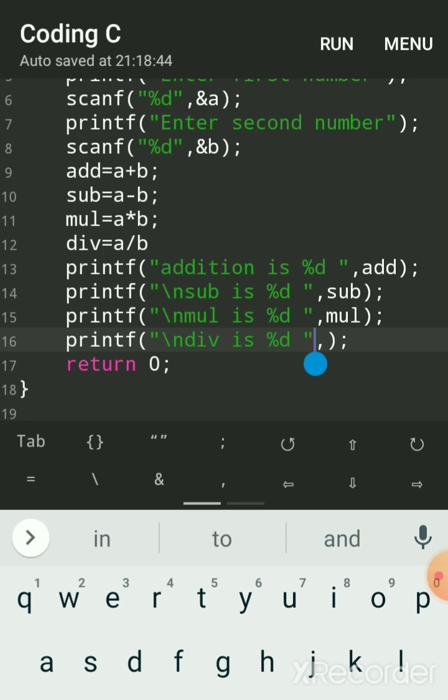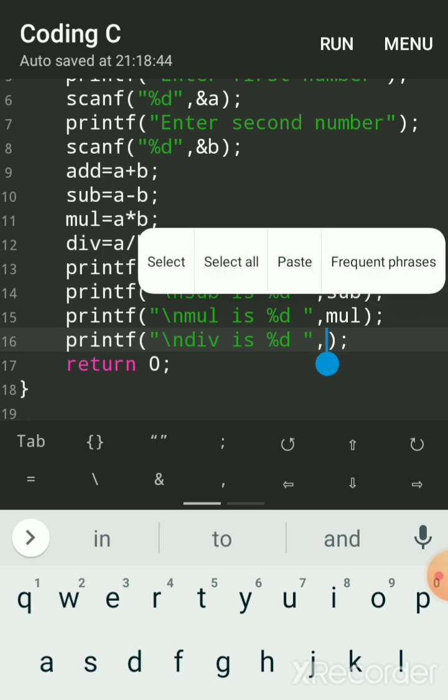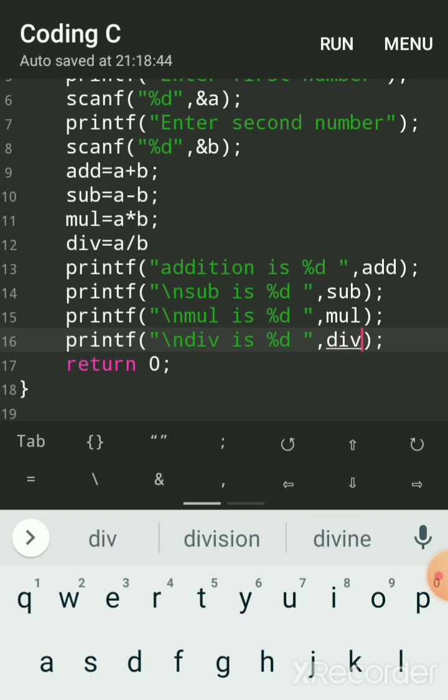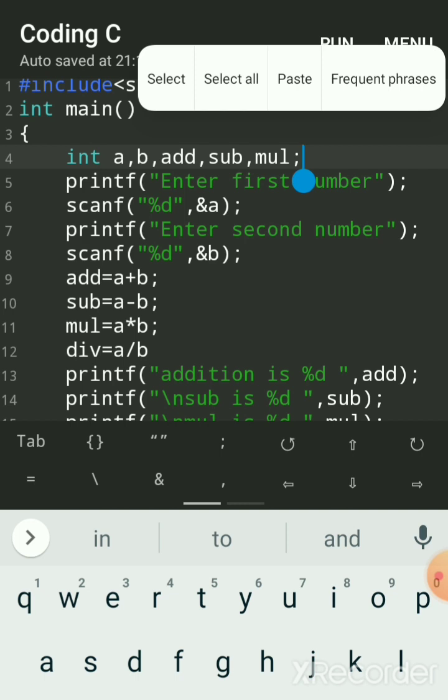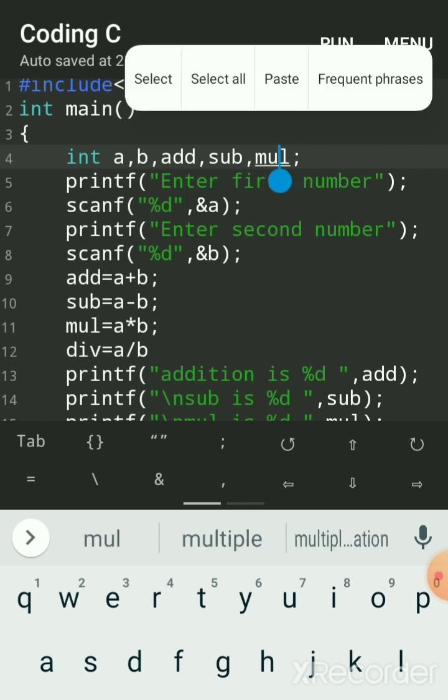So we want whatever operation is done on a and b to get stored in div and then print. But as we had declared, we'll get the quotient in points also. So first let's take integer only, then later I'll show you, because in points also we can get it.